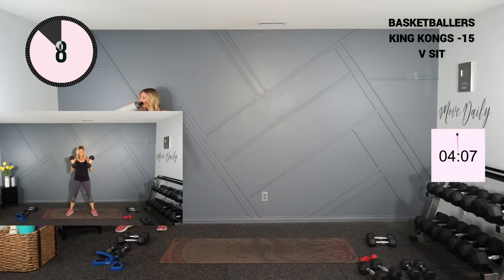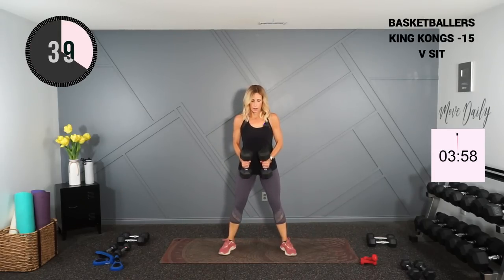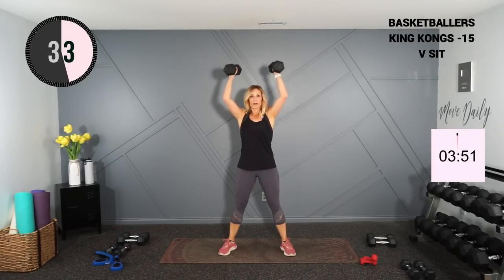Kongs with 15s. Stay tall on that sumo squat.